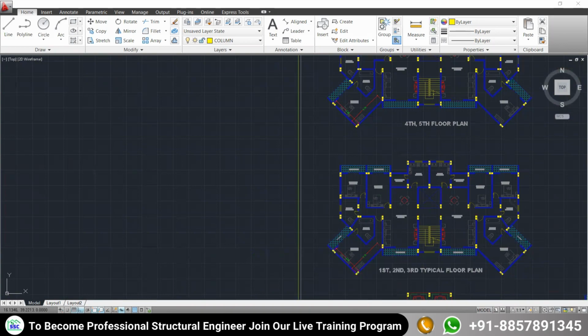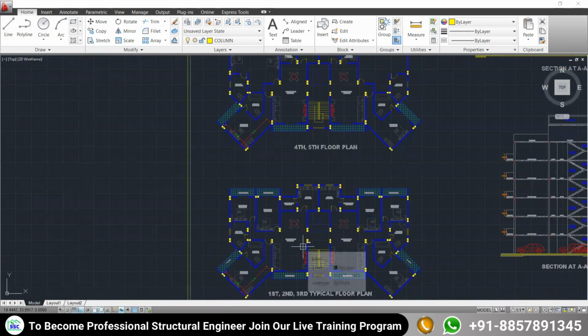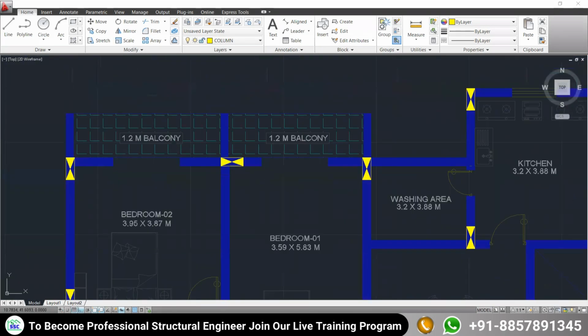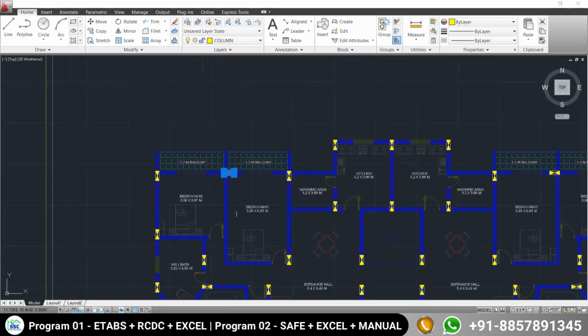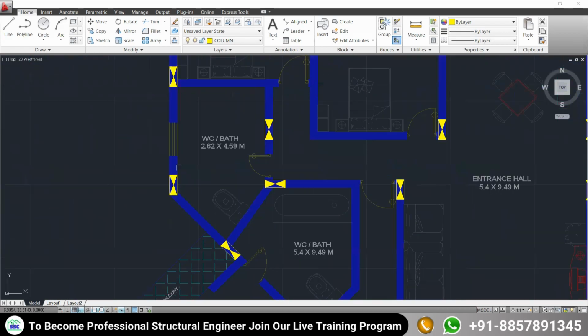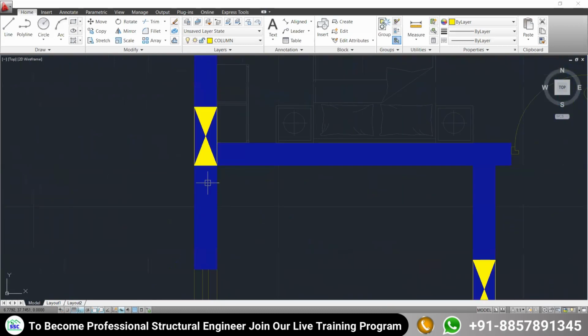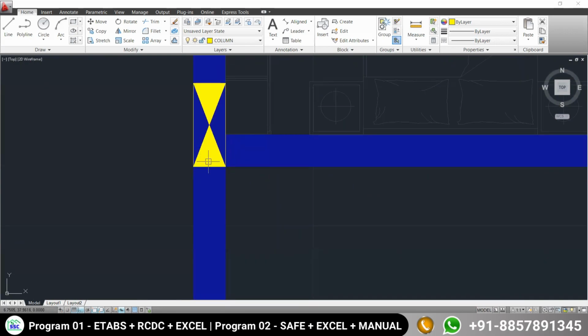Some of you may think, as Harry sir raised the question, why are we not taking this column at the center? Why am I taking it on this side? We feel that if it is at the center, that's a good thing. But at every point you have noticed that I have taken it at the edges. So remember that always, while preparing the structural framing plan and positioning the beam and column, one edge of the wall or one edge of the beam should be flushed with one side of the column. Always.